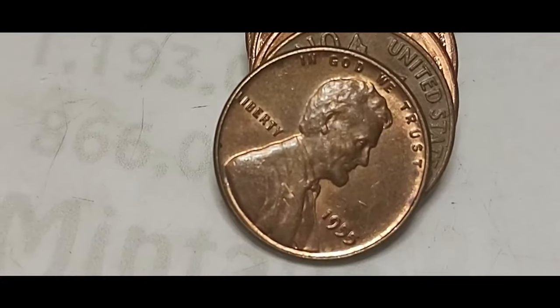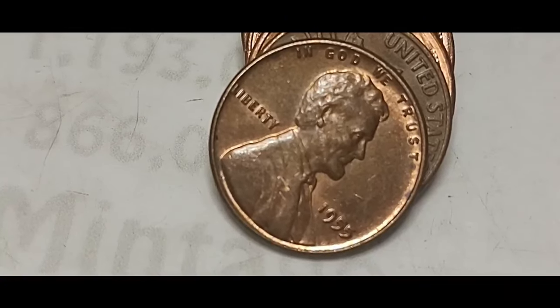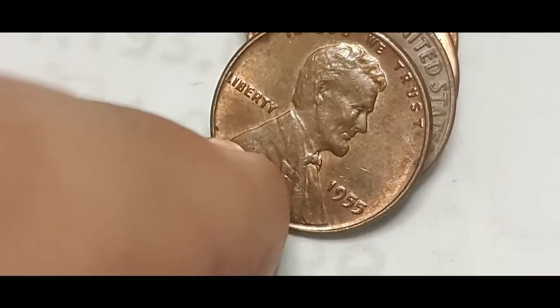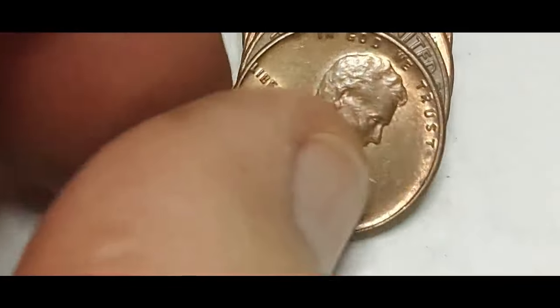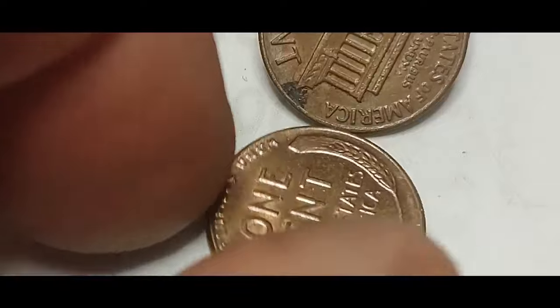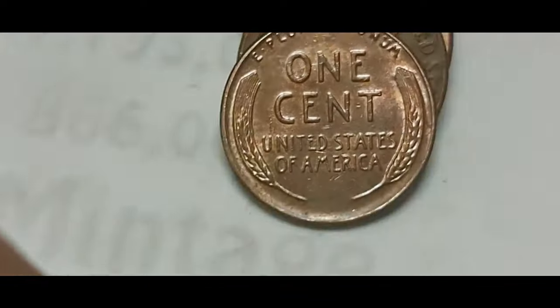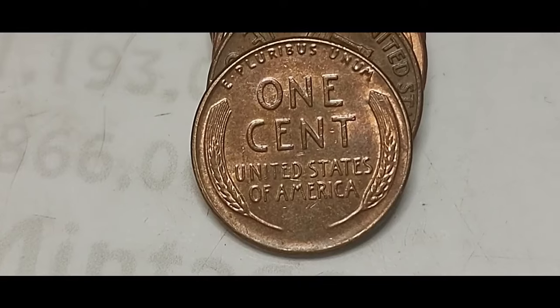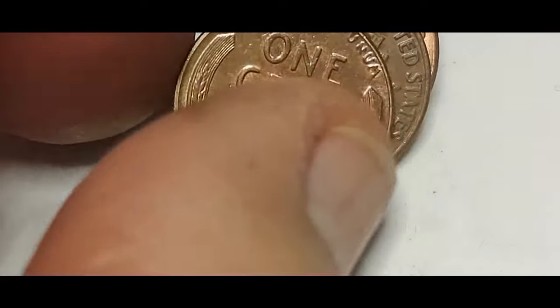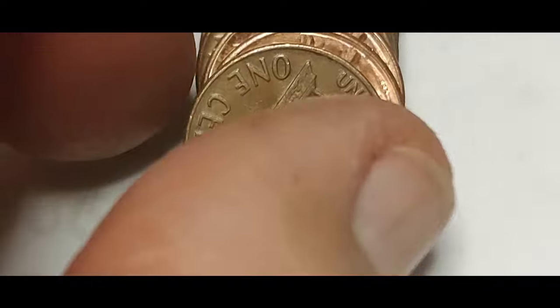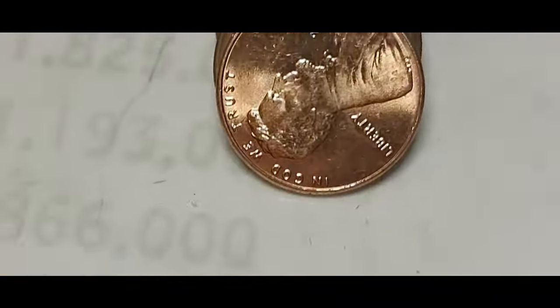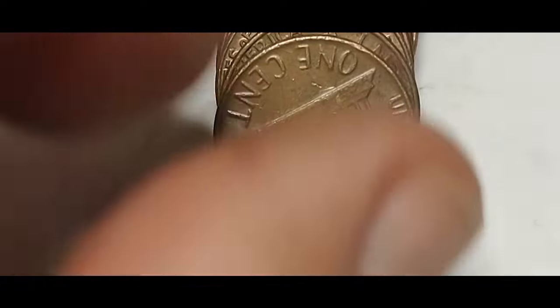This here is wheat penny number three. I'm in the 19th row. This one's in pretty good shape. Pretty nice still. Oh yeah. Very nice. I just can't tell you how much slower I'm going. It's so much slower than I'm used to going. It's hard to adjust. But I told myself I'm going to look for some more on this one. So I'm doing it. I'm stopping at things.